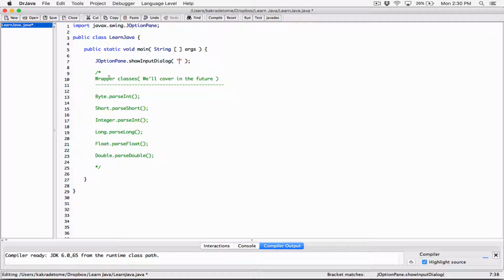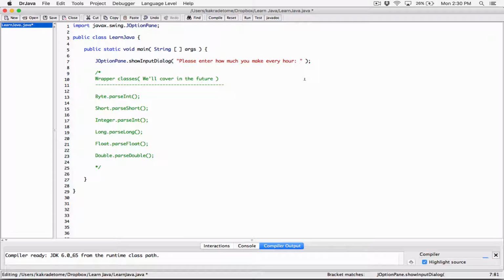So what we want to ask the user is, please enter how much you make an hour, every hour, how much you make every hour. Sorry, my typing is not good. Right, now we know the JOptionPane's showInputDialog method is going to pop up a dialog box with a text box embedded in there. It's going to display this message, please enter how much you make every hour. And it's going to allow the user to type in a value.